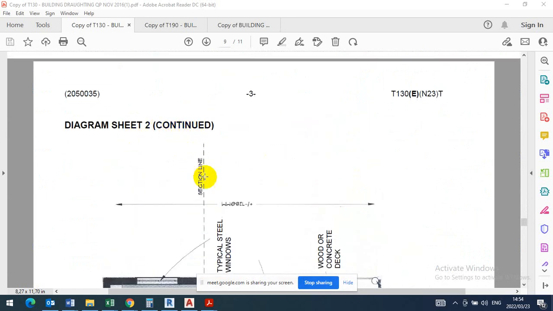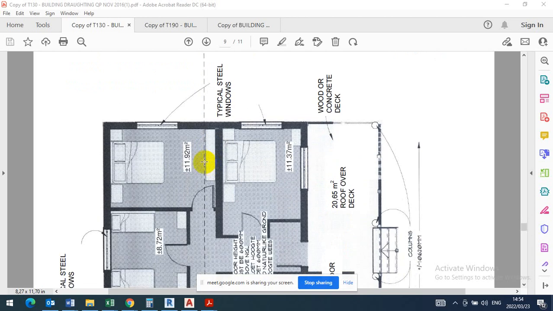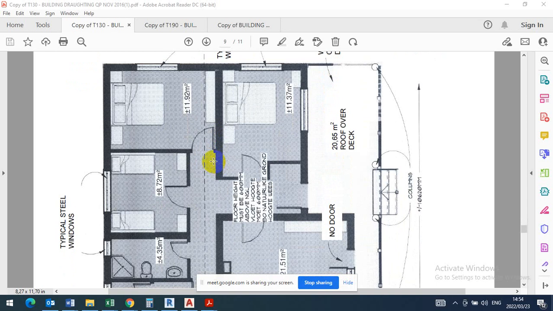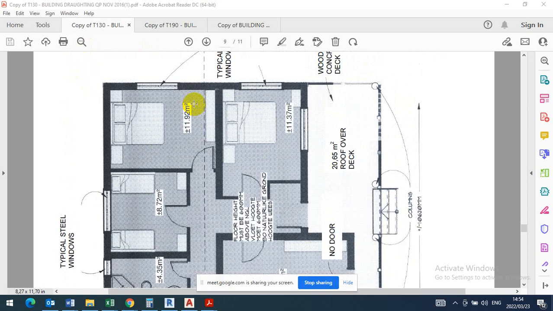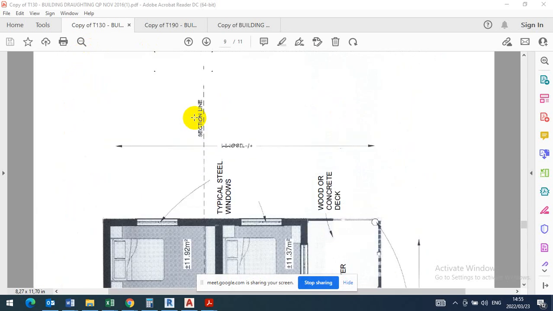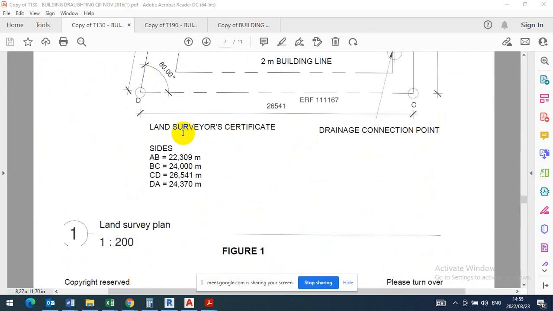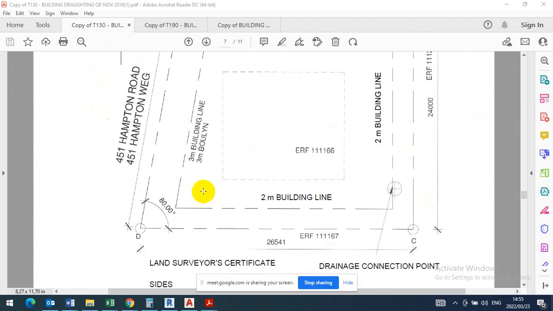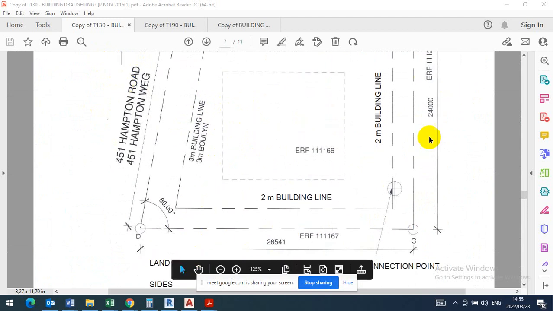Diagram sheet 2 continued. I'm trying to show you this is a completed floor plan, but it's not fully detailed. The examiner is just giving you ideas to say it must look like this. The true north is not here. The true north is given on the site plan. Let's go back to the site plan first. You see what a true north is. There is the north arrow. They are telling you that where the house is based, the north is this side. That is the north side of the campus. So the south will be this side, the east will be on your right, the west will be this side.